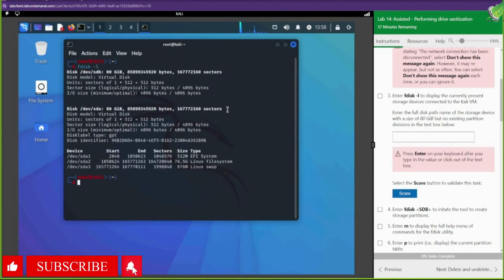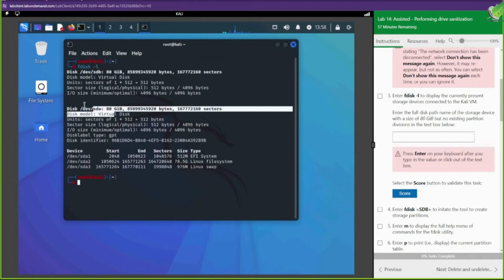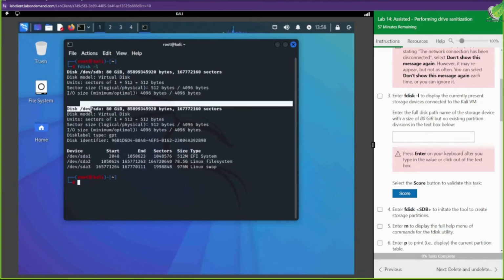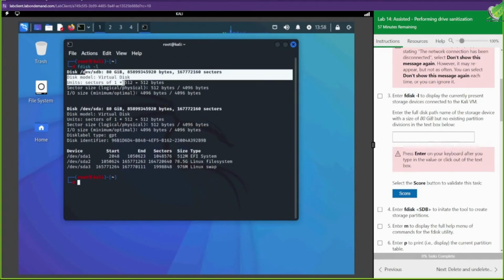This is going to display the current storage devices we have on this system. We have two: SDB and an SDA. These are two storage devices we can use to store data.